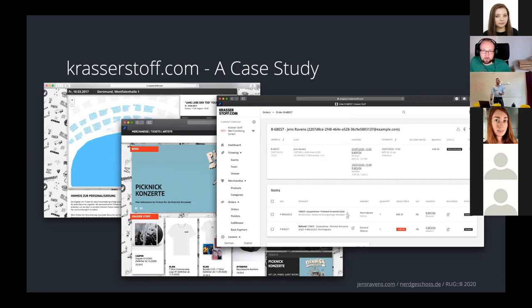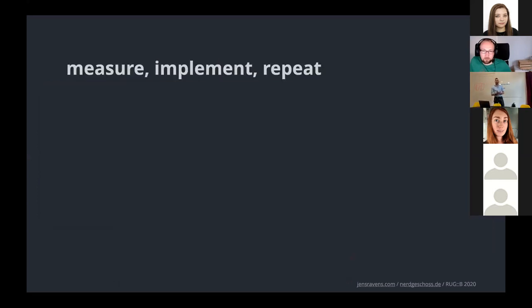The very first thing about this is, whenever you talk about performance, you have to measure, then you implement. After measuring first what's wrong, you repeat the cycle all over. Performance is not, like security, a checklist on your pull request. Performance is something that you constantly evaluate and constantly improve. So it's kind of parallel to the development process.